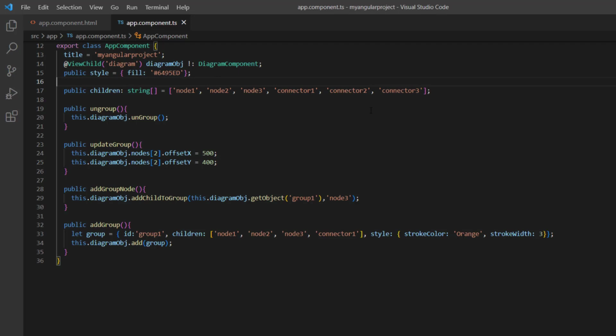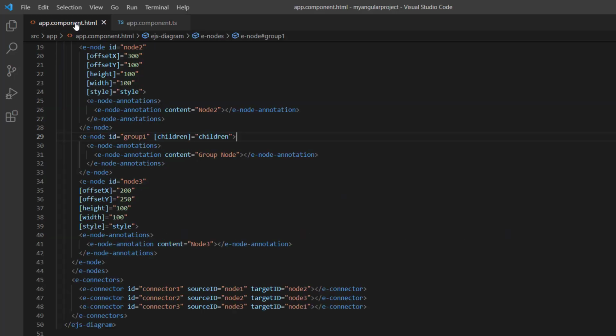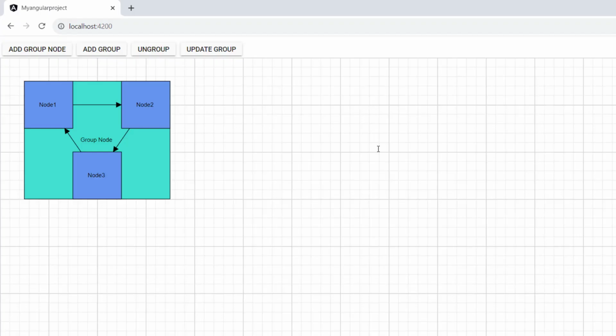You can also apply styles to the group. To demonstrate, I declare the group style variable and set the fill property with an appropriate color. Then, I assign this variable to the style property of the group node. You can see the group is filled with the defined background color.